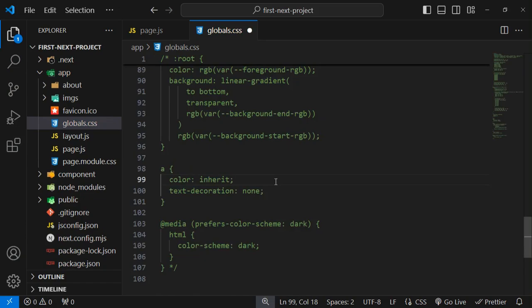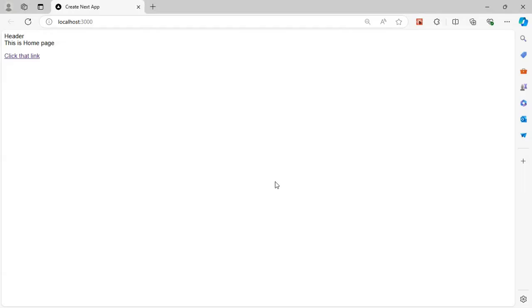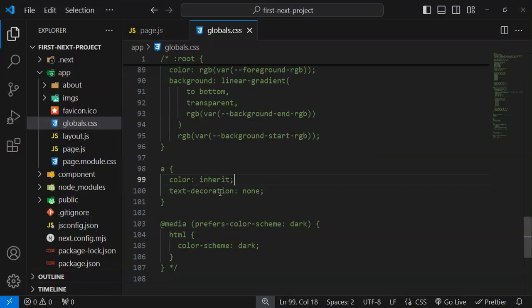Now if I save it and move to output, you can see we have the blank page. So what we have to do now, I want here a nested routing which is file-based routing.